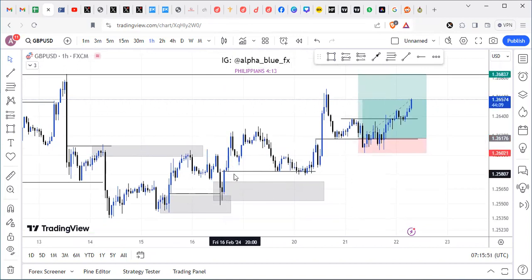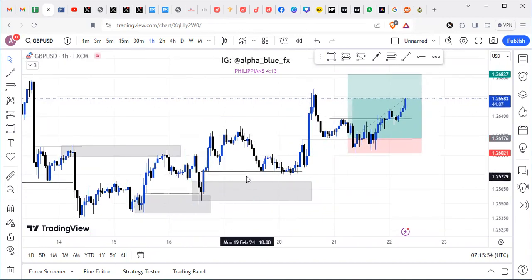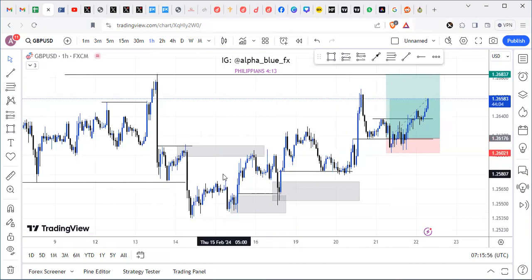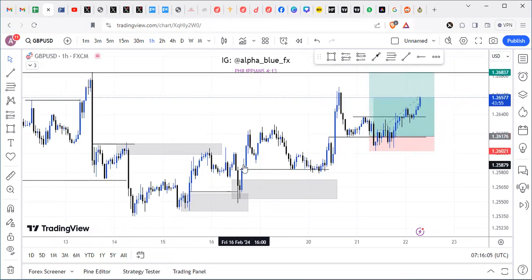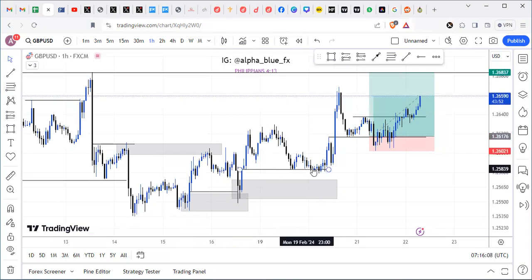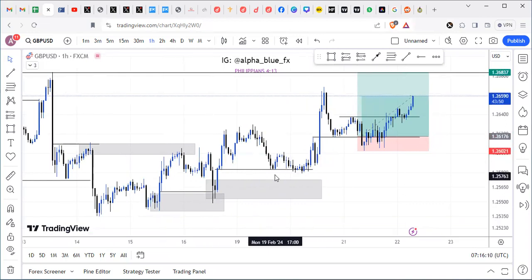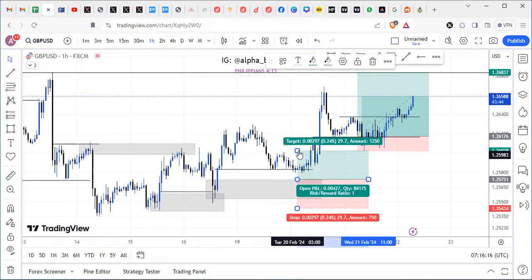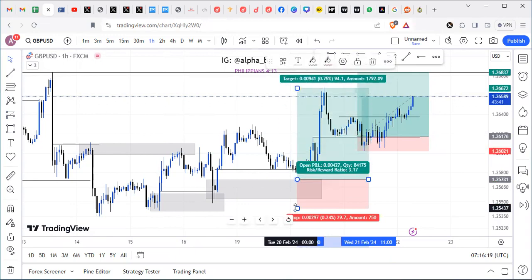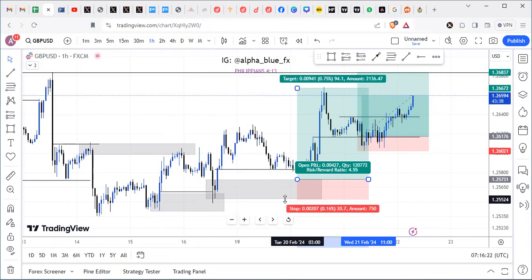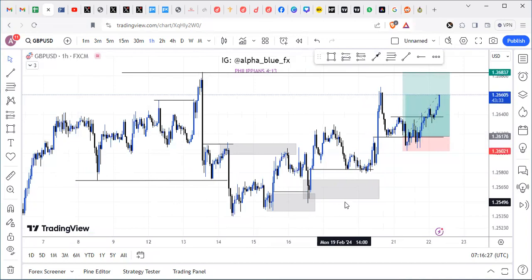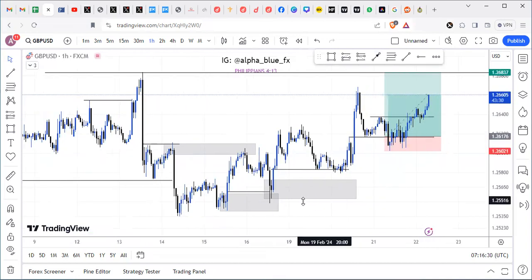So going into this week, Monday, I was already looking to buy GBPUSD because of how we saw this break of market structure at this point to the upside. So I didn't get an opportunity to trade here. I didn't trade here because I was actually having my buy limit on this other block right here. So this was my buy position. I had my buy limit here, but then price never came into this other block. So price left me. And I'm going to show you how I would have capitalized on this trade, not just waiting for this other block.